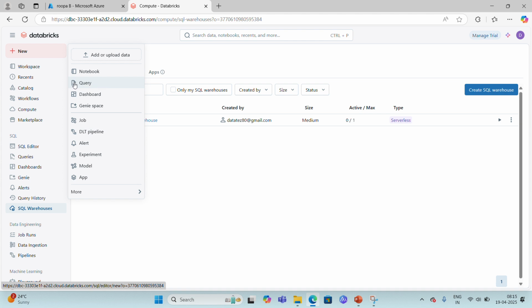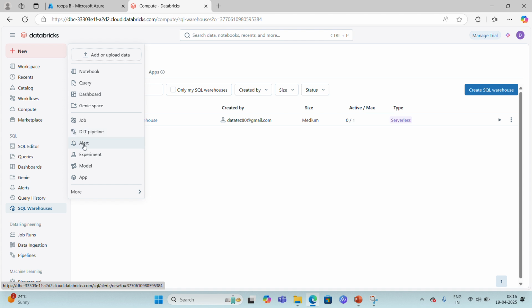Queries is the query editor, basically. Upon opening it, you should be able to write the query there. Dashboards are like your Power BI dashboards, wherein you can visually observe different KPIs. And a job is also important for us. It's about how you accomplish your entire data task end to end. As part of our entire data processing, we can have data pipelines as one of the major components. That is our DLT pipelines here.